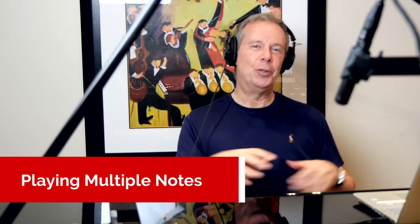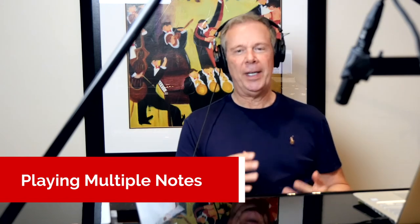The first skill is rhythm. The second is being able to read the melody and understand how to play it. Then the next thing is the most complicated, especially for pianists, guitar players, vibraphonists — people who have to play more than one note per bar, playing multiple notes at the same time. Single instrument players need to understand all of those notes as well; they just can only play one at a time. A piano or guitar player needs to string a bunch of notes together — called chords — and therefore you need to read and understand those chord symbols.